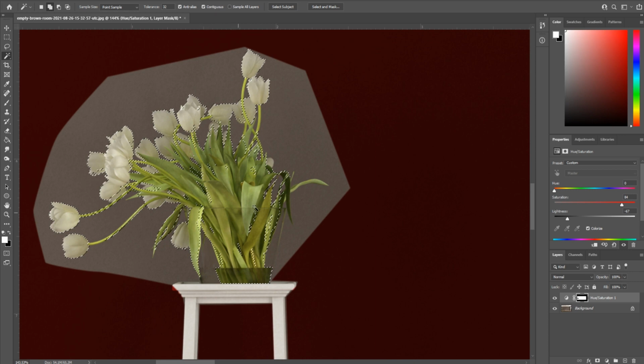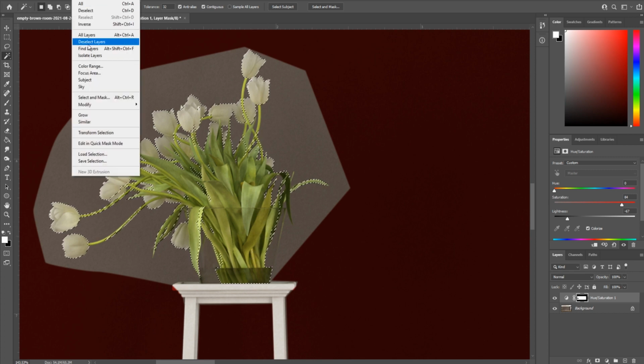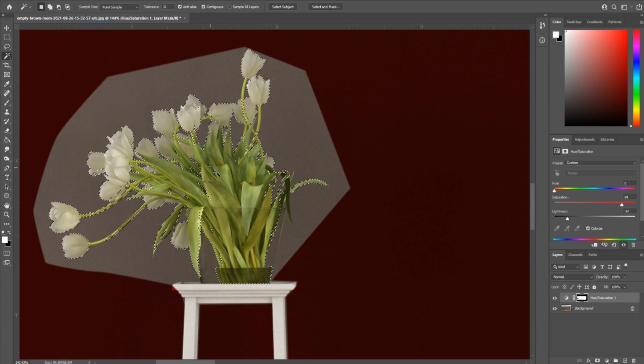And we're almost there. There's a couple more leaves, and I think we're going to call it good, because what we're doing is a little bit on the destructive side, so we want to make sure that we're in a good spot here. Okay, so now that we have everything in here selected, I'm going to click Select and then Inverse. Now by doing that, I've selected everything that's not the tulips.